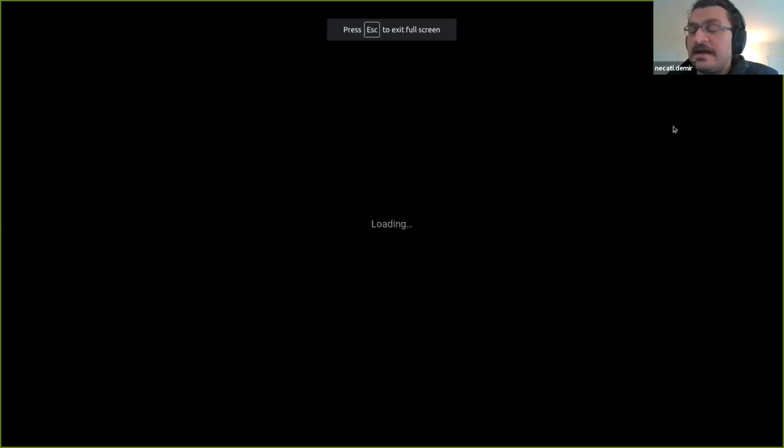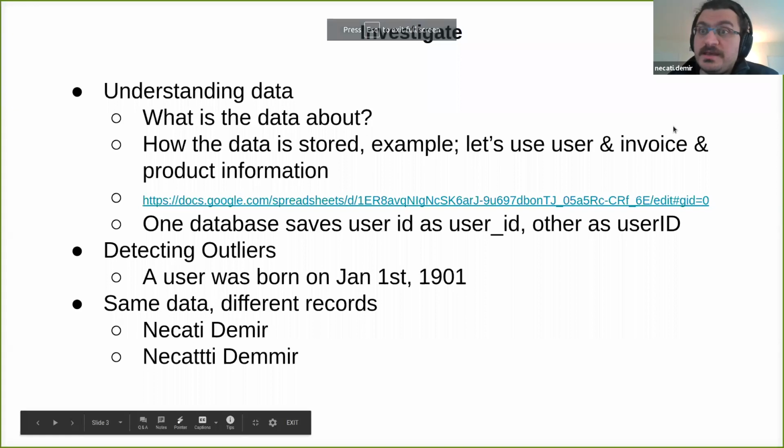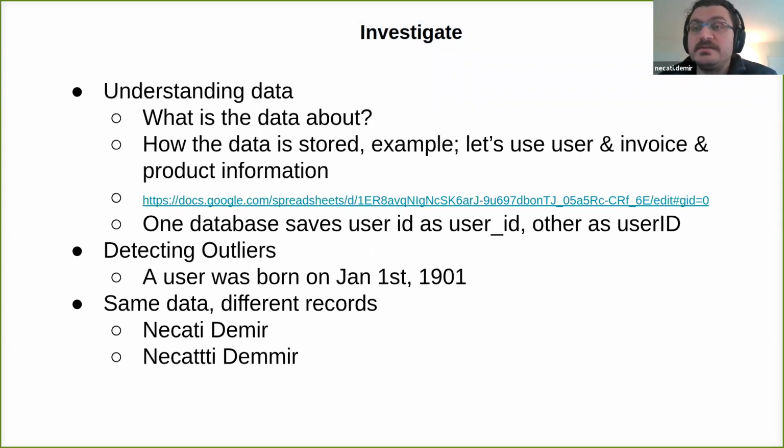So I emphasize this because I wanted to say we need to learn the data. I don't know how they store the data. Okay, so what else can we see? Sometimes you don't ask the customer, because it is easy sometimes to understand what each column is. But then you have another challenge, where the information is stored in different ways. Again, it's still not a big challenge, but it's something you should see with your eyes and understand what is what.